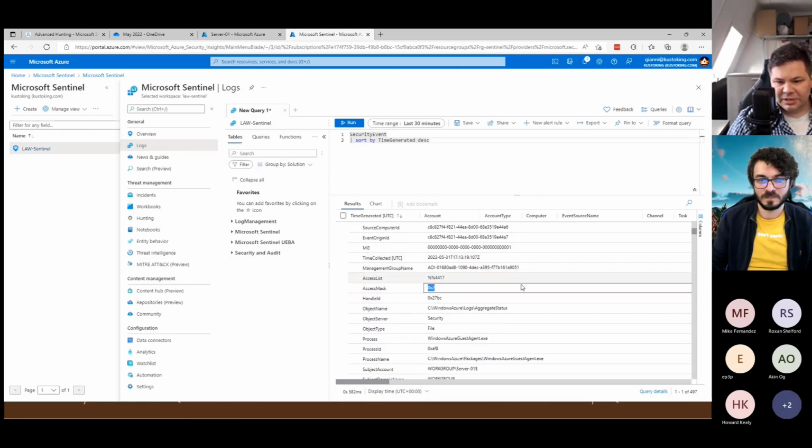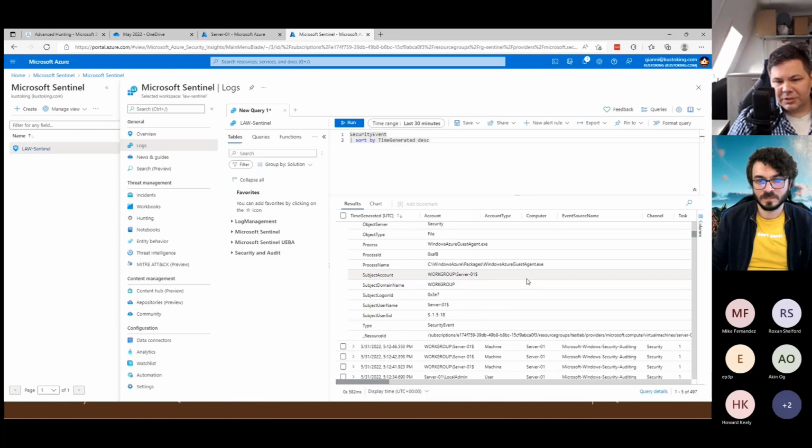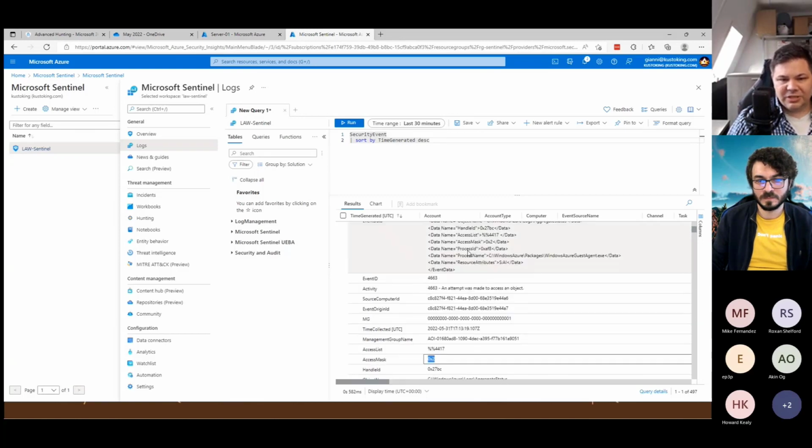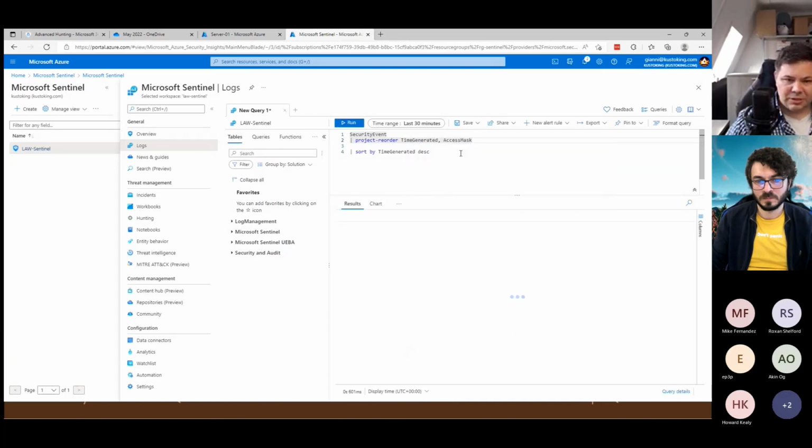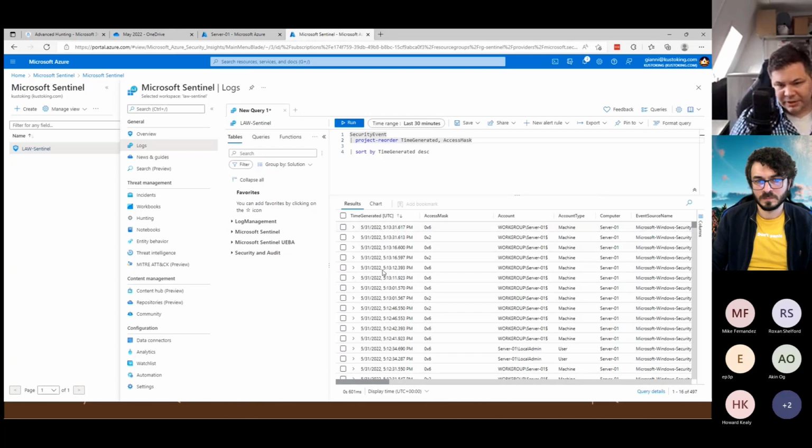Attempt was made to access the object, but here we have the access mask is the 0x2, which means I've changed the file. And if we do a project reorder, time generated, access mask, you see over here that we only have those specific access masks, so you can be really fine-grained in how you want to approach this.